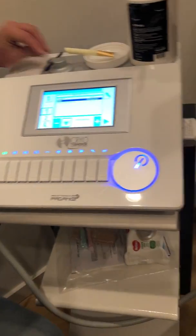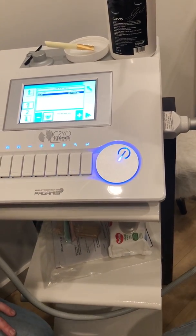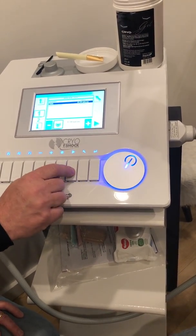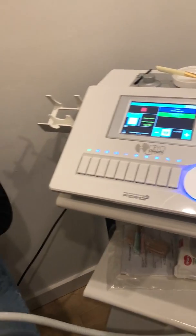So all I've done is I've selected anti-aging men. You can just hit it with your finger. Now, you don't always necessarily have to use the stylus. See the green arrow here? You can navigate everything on here. So I'm just going to hit this, and we're starting. So we're going to start with heat.